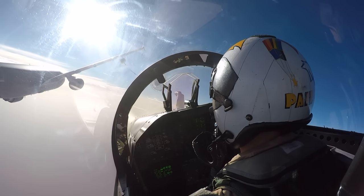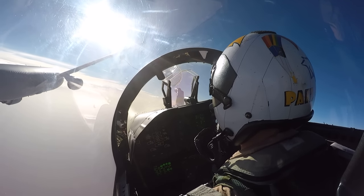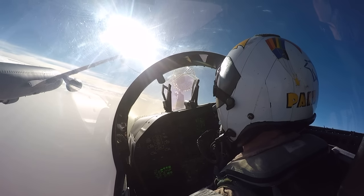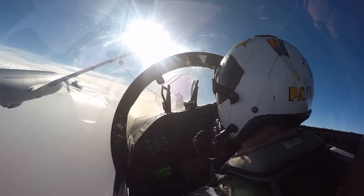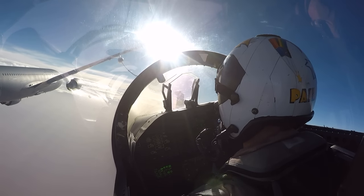The sun's becoming a little bit of a factor, and it's getting difficult for me to see the drogue. I'm trying to creep it forward and I missed, so I'm going to pull power and back up just a little bit. Trim it out. Get back to that five feet behind the drogue — the sun's still a factor.